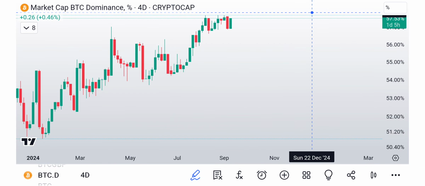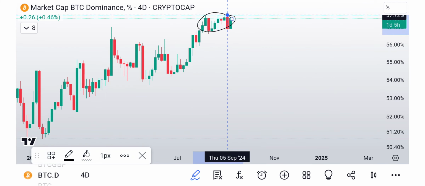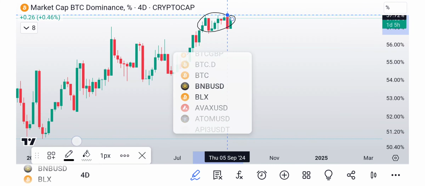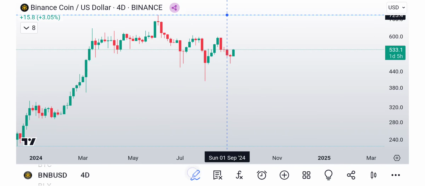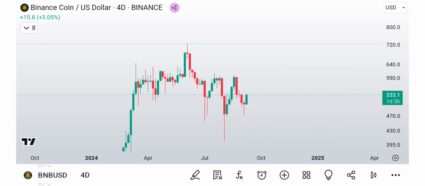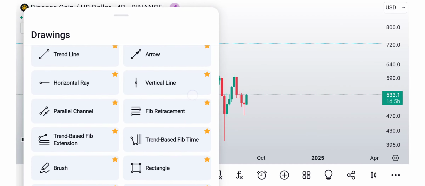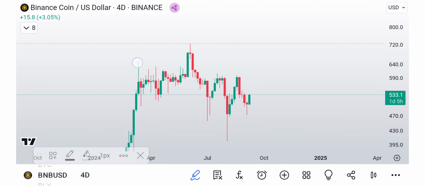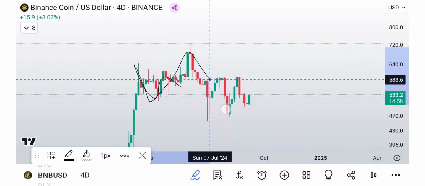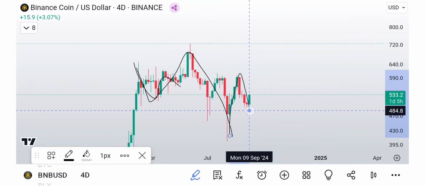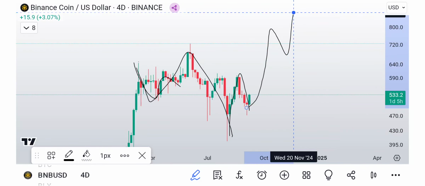Bitcoin dominance. I mean, Bitcoin dominance still hanging out up there pretty nicely. BNB. I'm just kind of getting an overall sense of the market here. It looks to me like we had, boom, boom, boom. 1, 2. Now it looks like we're going to get 3, 4, and 5. I mean, that's just what it looks, right?